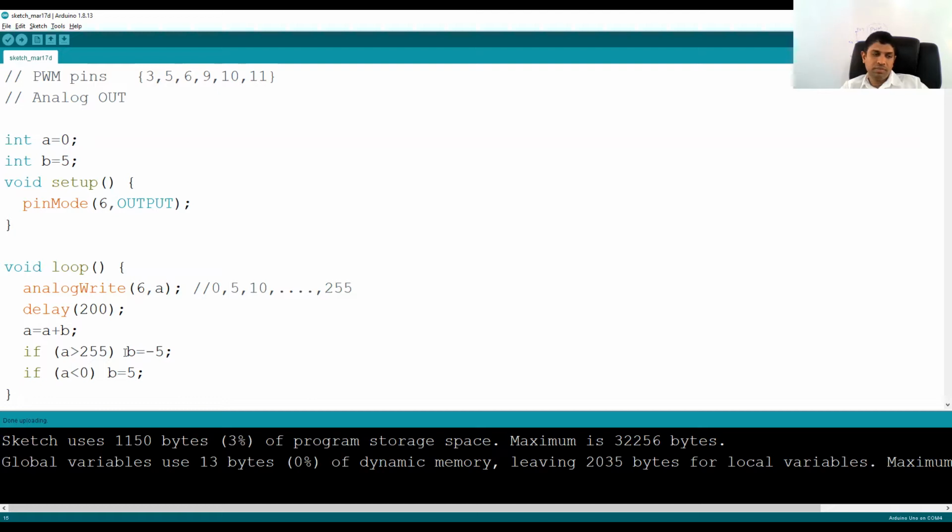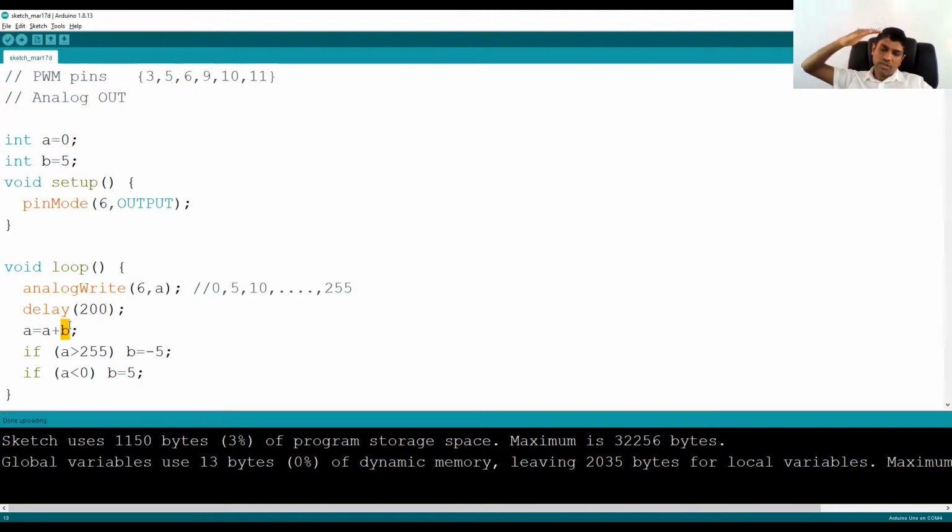තවම වැඩි වෙනවනේ, B add වෙවි යනකොට 255 වෙනවා. There's an instant where A is more than 255. Then what I'm going to do is set B to -5. Now B is -5. Therefore, we are going to add -5 to A. Therefore, the value of A will gradually decrease now.